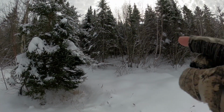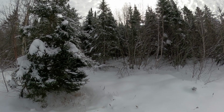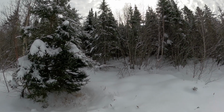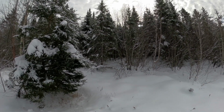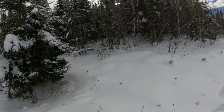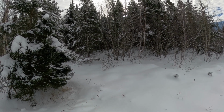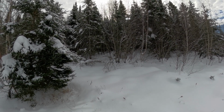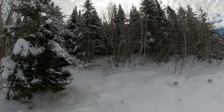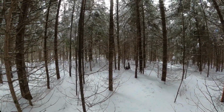Now, according to the map, that is a trail. Probably a long time ago, one might have come out close to here. But what I do know is that just beyond that rise are going to be tracks that look a lot like this. So some bushwhacking, stop every 50 feet, check the GPS, and let's see if we can't get back to where we were earlier today. Made it up the hill, and we'll trek through here.